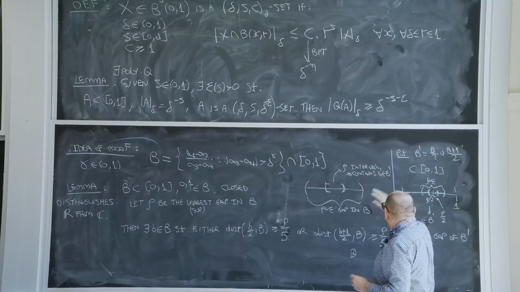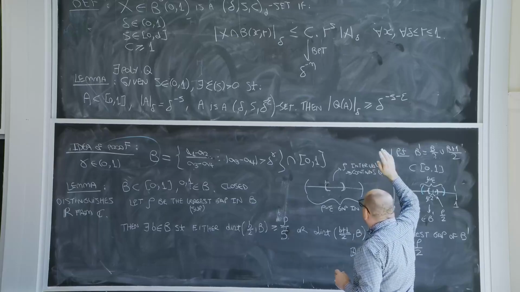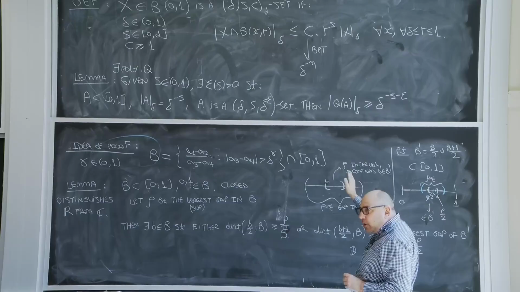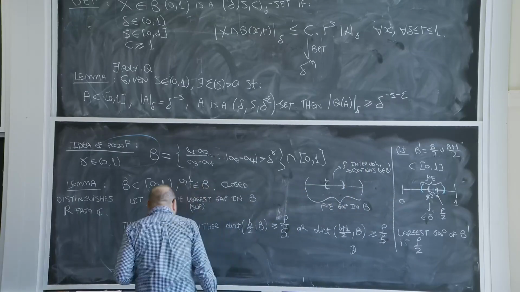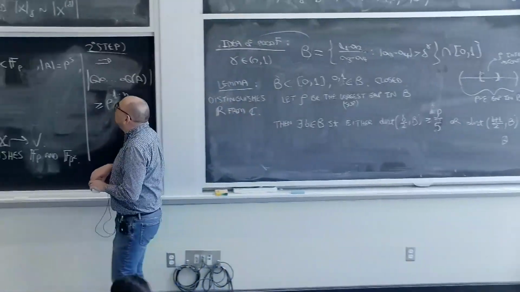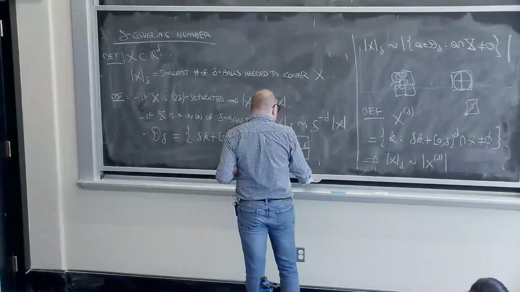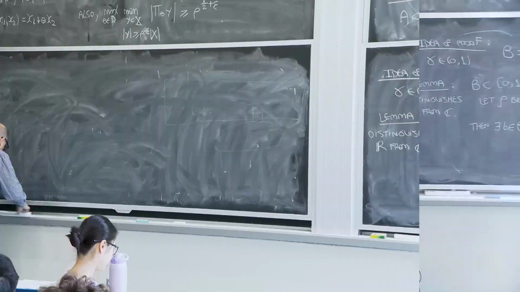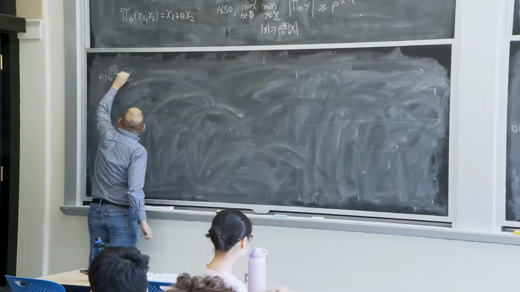So I haven't given the proof of the lemma, I only gave a very rough sketch. But you have to trust me that if you go through the proof, we do not get any non-concentration for Q of A. We literally only get growth at scale delta. OK, so let me write this somewhere. Big issue.